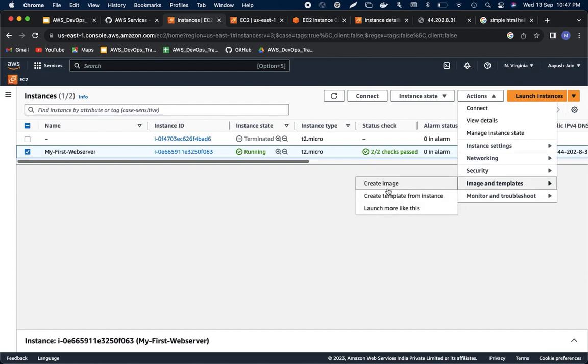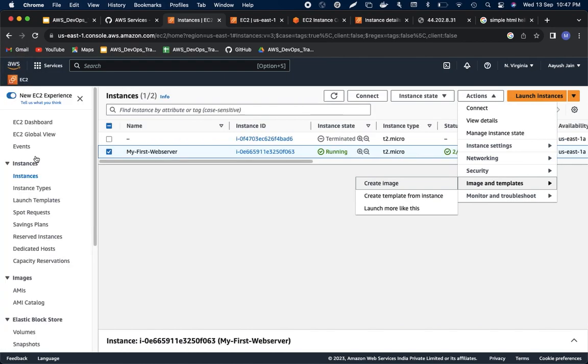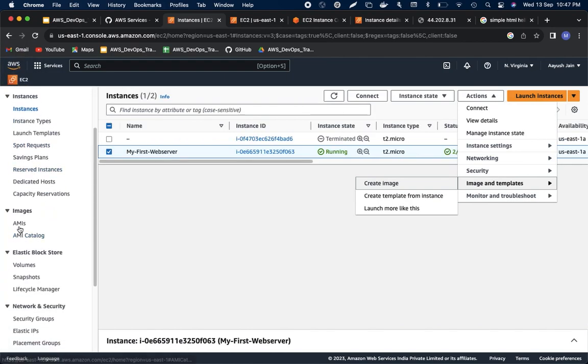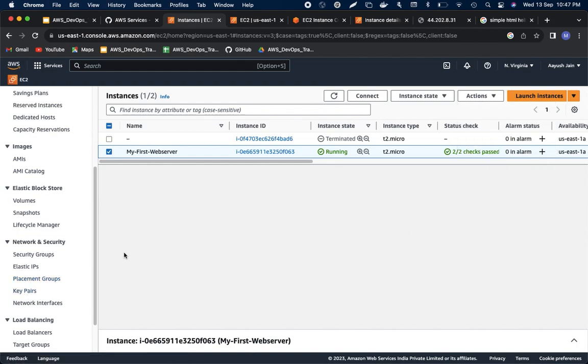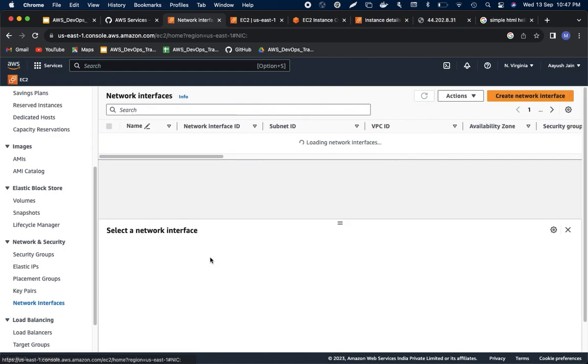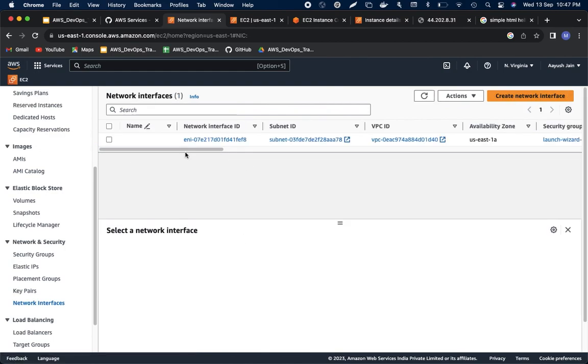In image and templates, if you see there is an option of AMI. We'll come back to this AMI, but before that, we have already seen what a security group is, what a placement group is, what a key pair is. We will see what a network interface is. As we see, there should be one network interface connected.